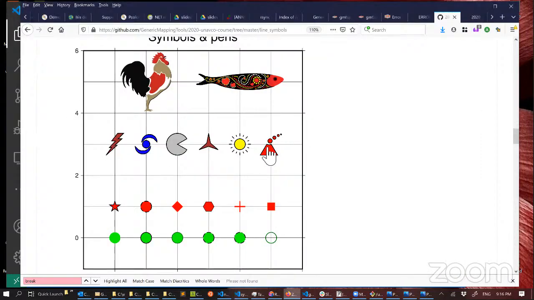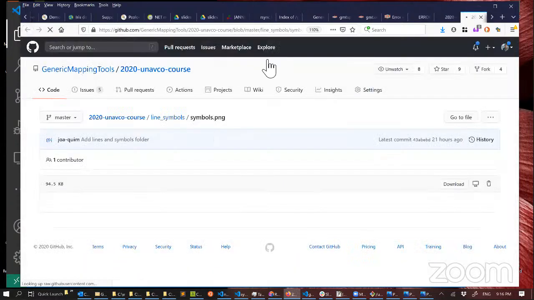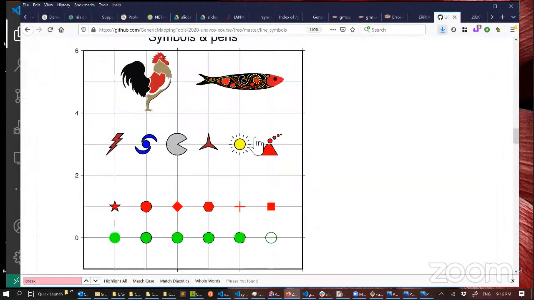So you have them all here. The last one is called volcano. To plot them, you just give different coordinates and a different name, and you get these. Still, another type of symbols are those on top.